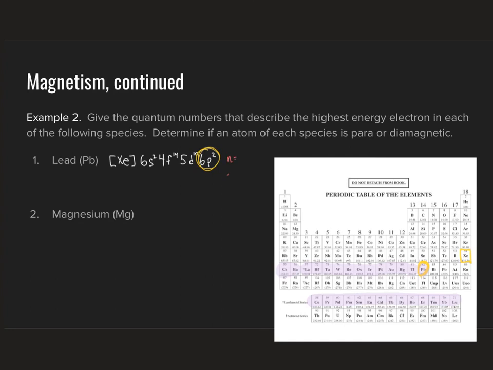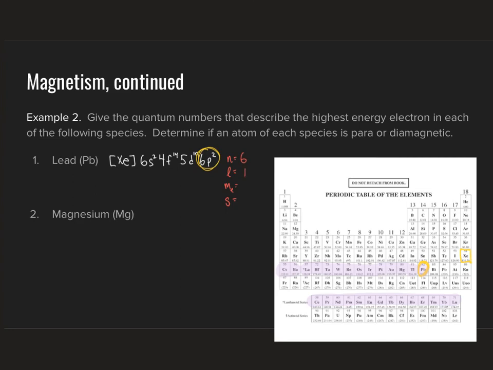We are looking for the 4 quantum numbers n, l, m sub l, and s. We'll start off with n. This is an easy one. The principal quantum number, the shell number of that highest energy electron, the 6p electron, is 6. That is, we're in the sixth shell. So we've got the principal quantum number of 6. For l, the shape quantum number, recall that we gave you values of l which correlate to the s, p, d, and f orbitals of 0, 1, 2, and 3. So for a p electron, our azimuthal quantum number l is 1.